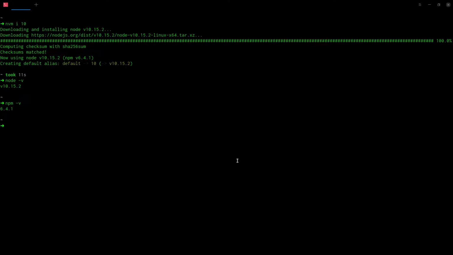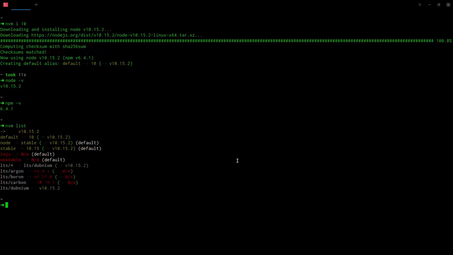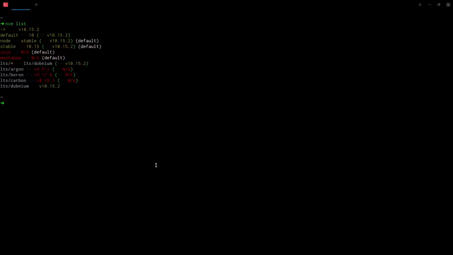These are the versions you have, and if you want to list your versions with nvm, you can do nvm list. One thing to note is that every version has its own npm global packages. So if you install multiple versions and install a global package, that will only be available for that particular version. So with nvm list, you list your versions installed. You can do nvm install for other versions.